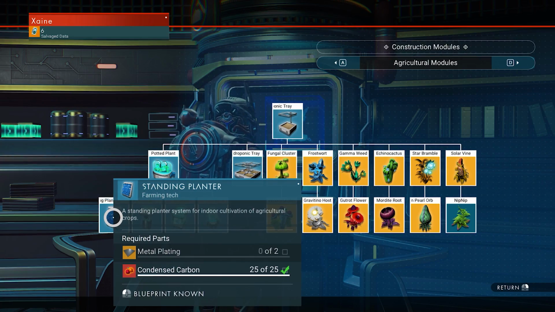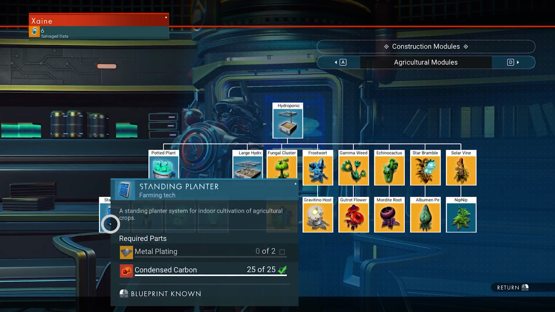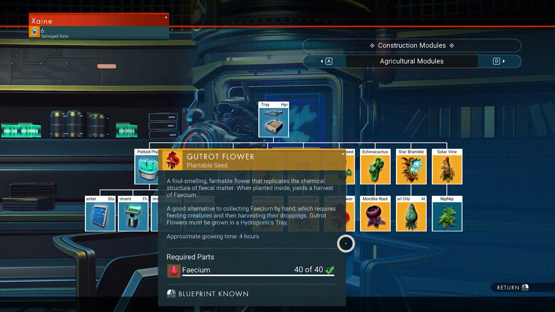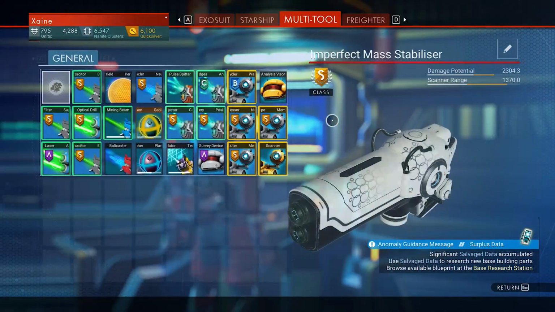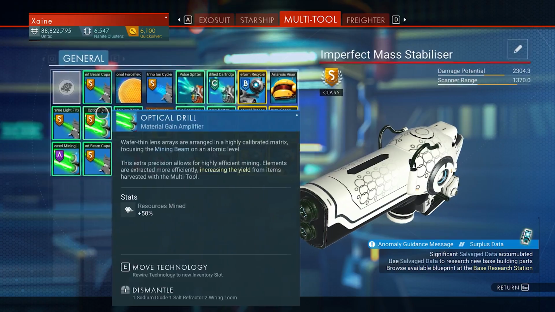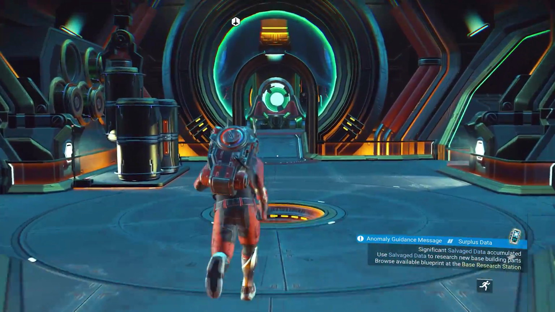Awesome. Standing planter. You can now get the standing planter from the agricultural modules section of the construction modules terminal. So if you haven't got that yet, get it, because it is insanely useful. Look how cheap it is: 2 metal plating and 25 condensed carbon. If you've got your multi-tool optimized, so the optical drill is in the center with another mining thing touching each of its 4 sides, then you'll get an average of around 85 carbon per standing planter every couple of minutes. So definitely worth getting that.